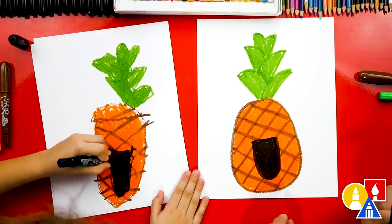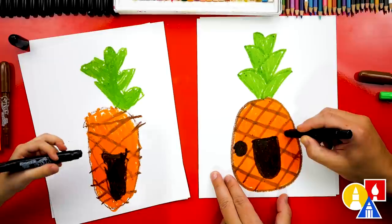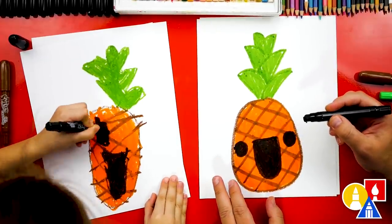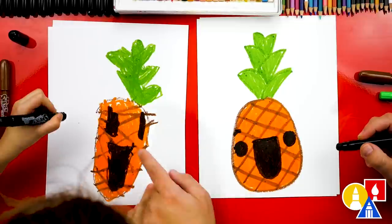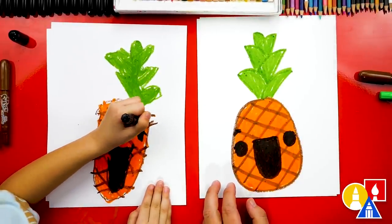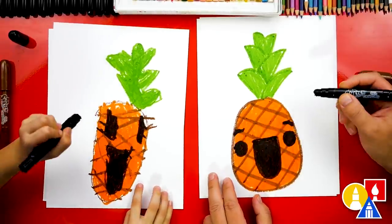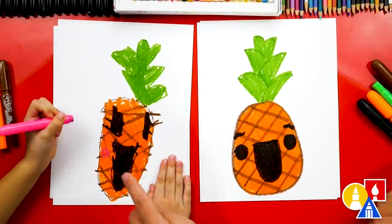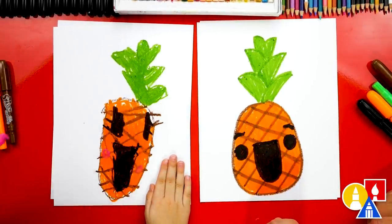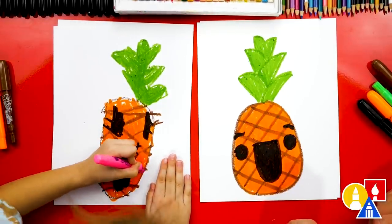I love that you made your mouth even bigger! Okay, now let's add the eyes. I'm going to draw a circle right here and color it in, and another circle over here and color it in. I like that you added eyelashes — you can make them a little bigger if you want. I'm going to draw eyebrows on top of mine. Oh yes, you've got to definitely add pink cheeks! Press harder so it'll show up.